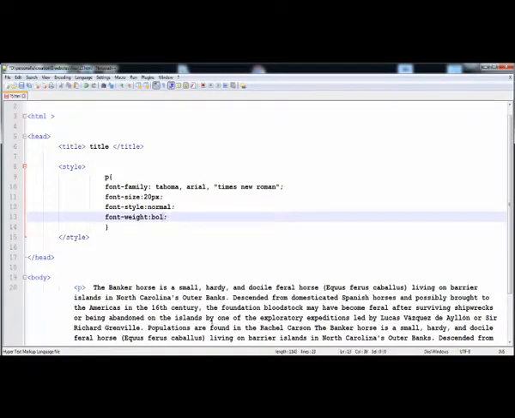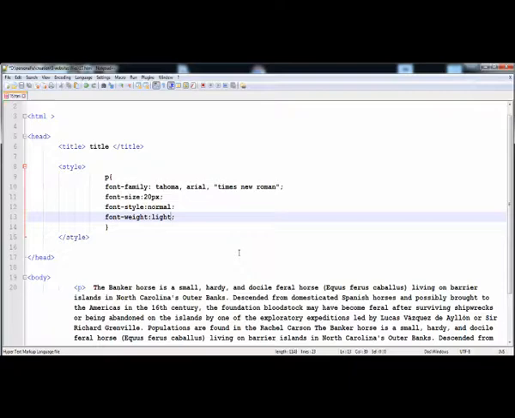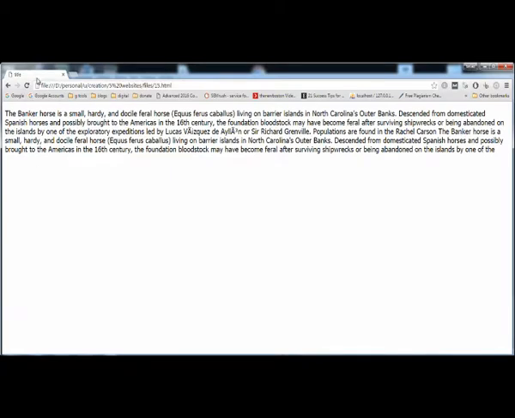Here it becomes bolder, and you can also give it lighter, and you can also give values in numbers. Here it is lighter, and you can also give it numbers from 100 to 1000. No, its values are from 100 to 900.